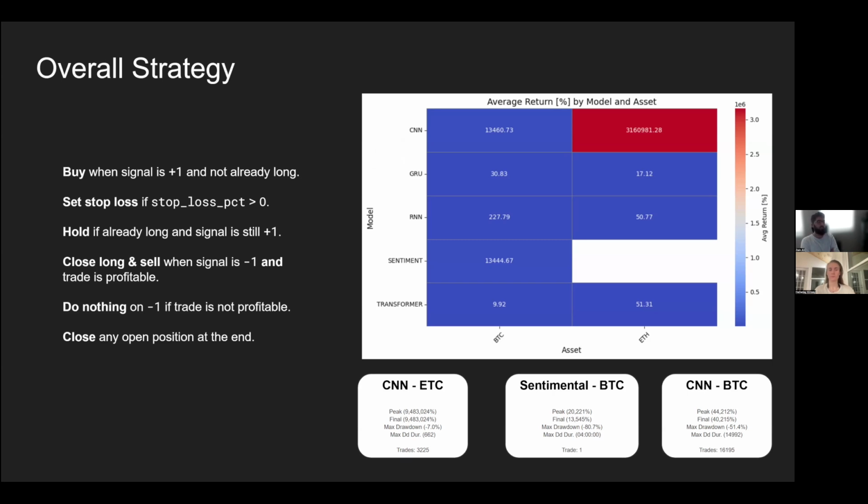So we came up with a strategy where we do buy when the signal is positive, but we essentially pull out of the trade if our stop loss percentage hits, and we put our stop loss at about 0.03%, which is quite low. But what that does help us with is that it clears out all the false positives. And we saw that in the confusion matrix as well. A lot of the issues we were having with the sentimental model was the false positives. We just had a huge bunch of false positives. So this kind of takes care of that.